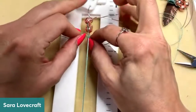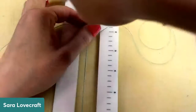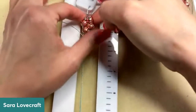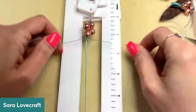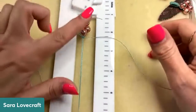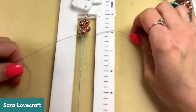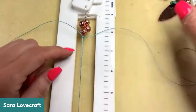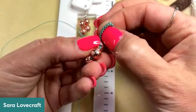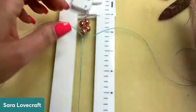Okay. So the only problem is that I do need to twist this just a little. Try to get this way. All right. So now we're going to do our knots. Okay. This part is attached and now we're going to do our knotting. So I've done one knot. I want to do about 14. And the reason I'm doing so many is because we've got to loop them over to make ourselves a little bail.